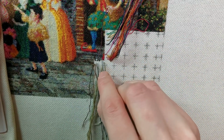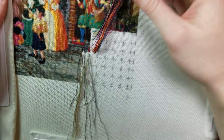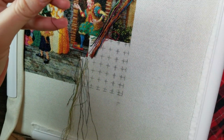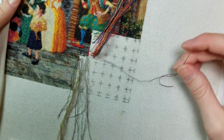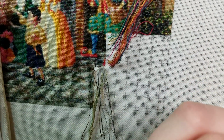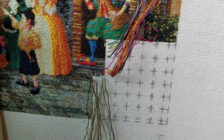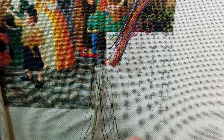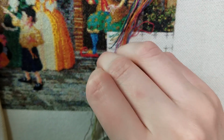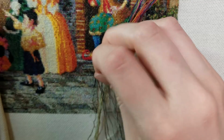So now that we have these 3 right here, we can take this thread and fill it in. Usually my cap is 1. I'll do 1 stitch. I'll travel over the back over 1 stitch, but I don't like to travel over 2. But you can if you want to. If traveling over 2 stitches together doesn't bother you, then go for it. But now I can stay on my path, and I can do all of these stitches of the same color together. So I'm going to do this one. I'm going to do the one right next to it.